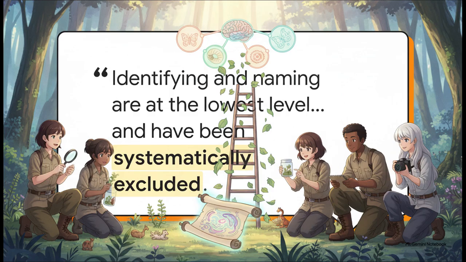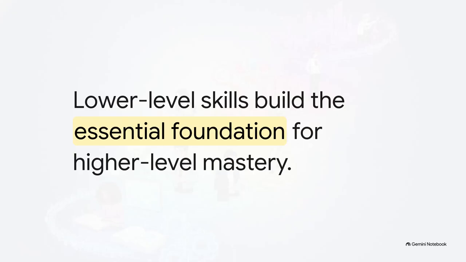But in fields like natural history, the foundational skill of actually identifying a species is incredibly difficult, complex, and absolutely vital. But on the flip side, the taxonomy's hierarchical structure has a very strong defense rooted in psychology. The core concept here is instructional scaffolding. It's an application of Vygotskian constructivism, which is just a fancy way of saying you build knowledge step by step. The reality is, you simply cannot evaluate or create something without first remembering and understanding the basics.